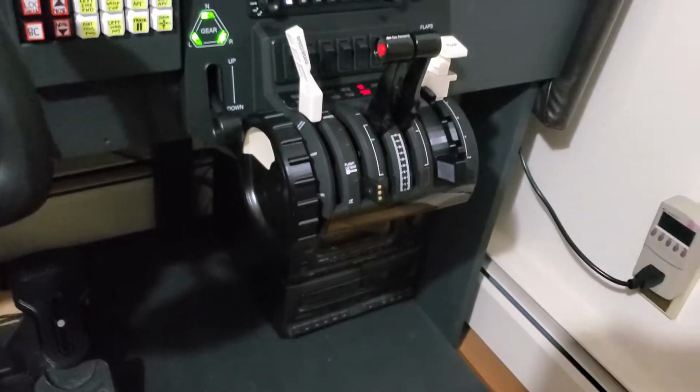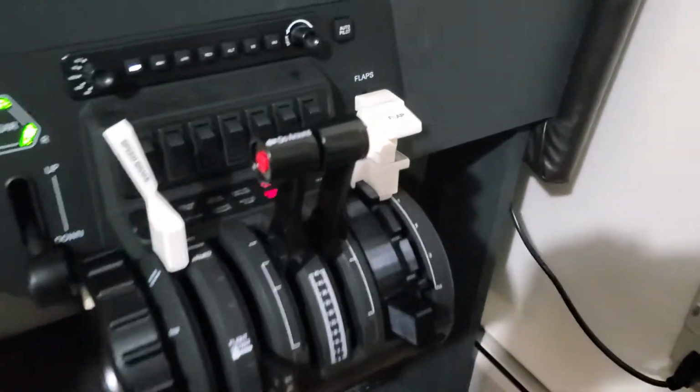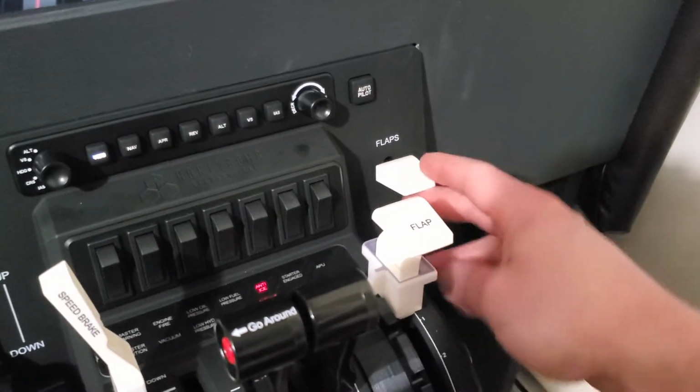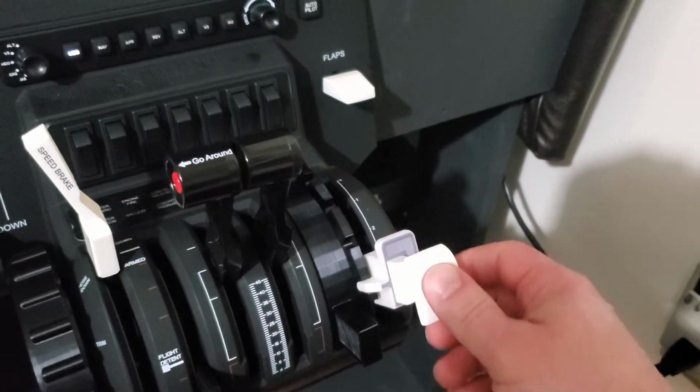Those have been nice. I definitely like being able to reach over and feel where the flap is and put it into a preset position without having to wonder where it is and just using the toggle. That's fine, but the fixed position is very nice.